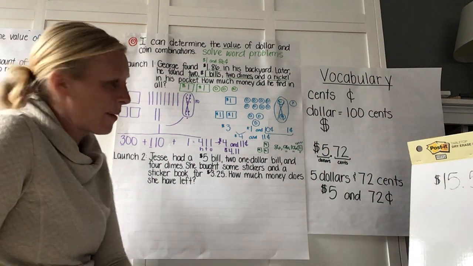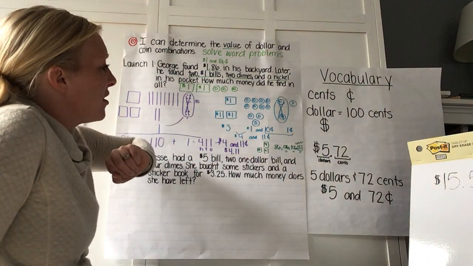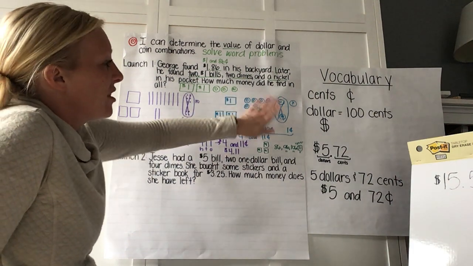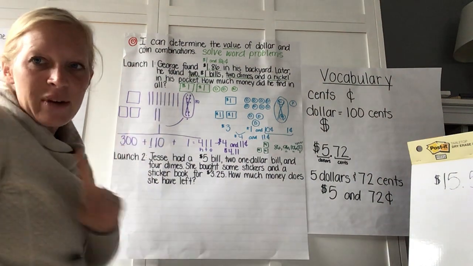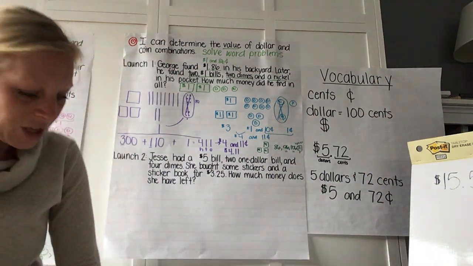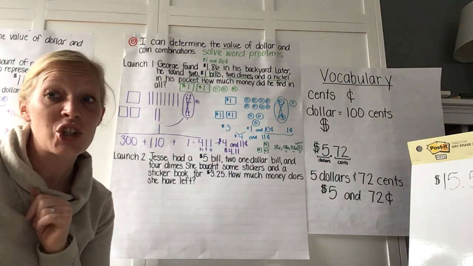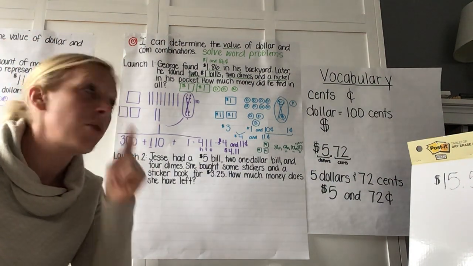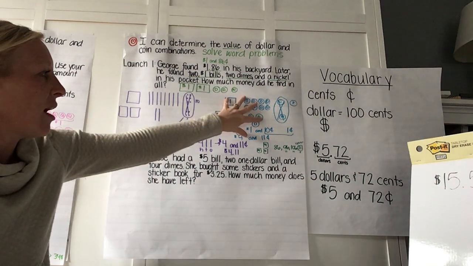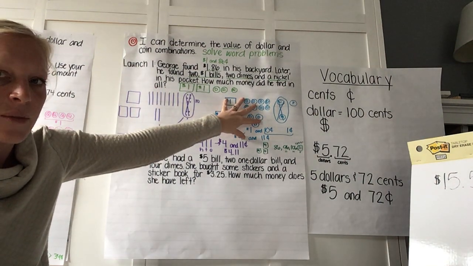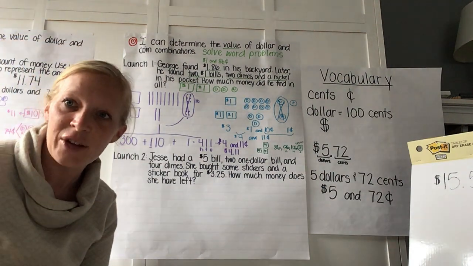There's so many things to think about. We can count on, we can skip count, we can think about our hundreds, tens, and ones, or our dollars, our dimes, and then our ones, and thinking about that connection. Now I'm going to challenge you guys. If you need to do it this way, that's fine. On the next problem, I'm not going to show that strategy, but we know that we can connect that. So if you use that this time, think about how this friend showed something very similar using the dimes and the nickels and the dollars, okay?